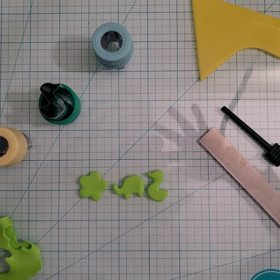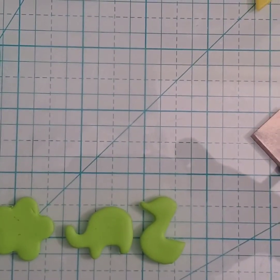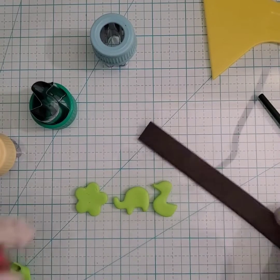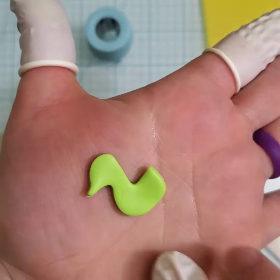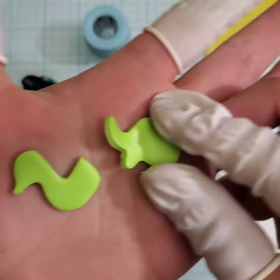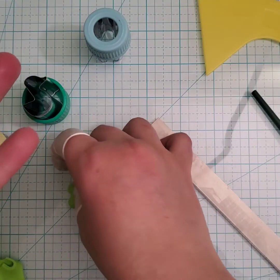Love it. Let me see if I can do a zoom for you. How cute. So let me see if I can lift this up for you so you can see it up close. Very smooth. Just totally misshaped my little elephant. You see how smooth that is? These are fantastic.